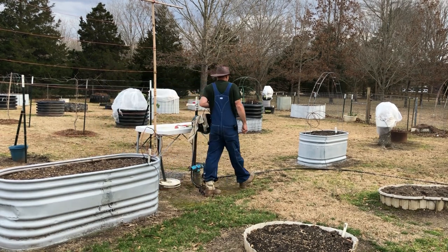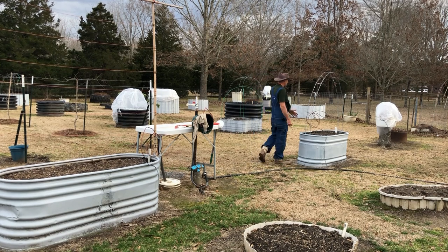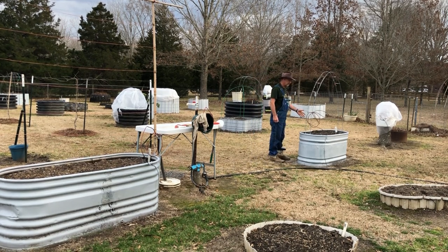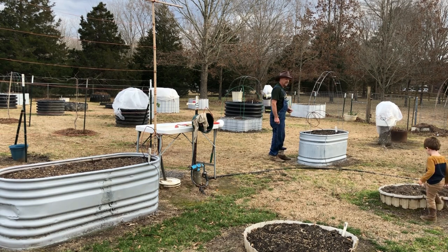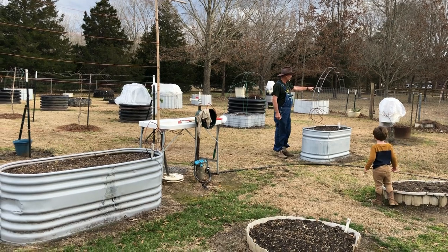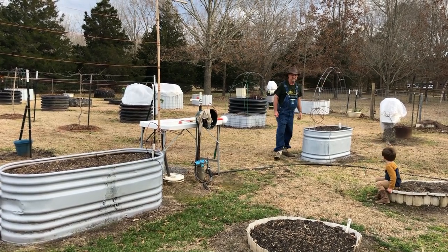Over here in this next water trough, it's going to be some spinach is what I'm thinking as of today. I changed that from what I started. I had it down to put radishes, but at the last minute I'm going to put spinach because I got a couple little pots I can put radishes in. I'm the only one to eat radishes. Of course, what's over there covered up is my strawberries, and then my tractor tires over there are my strawberries.